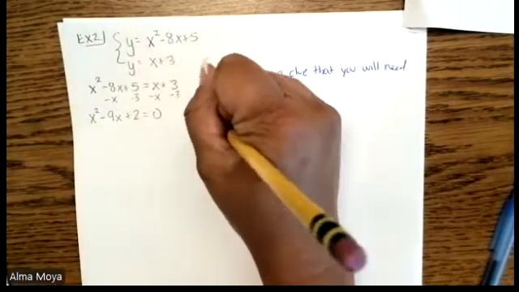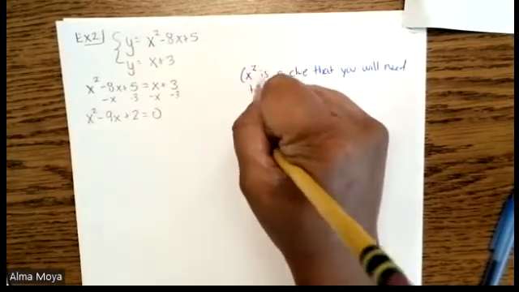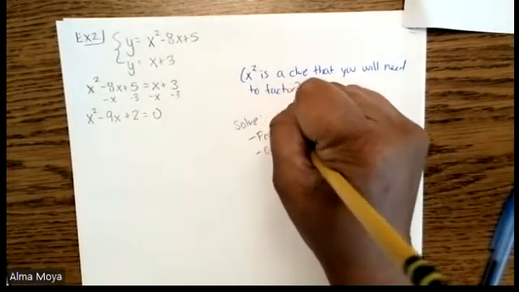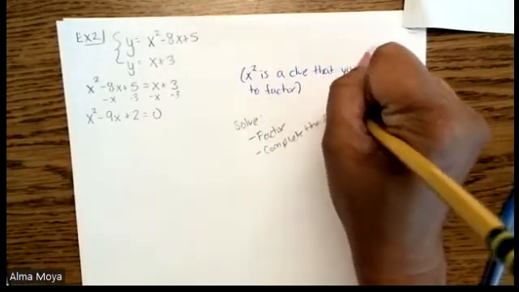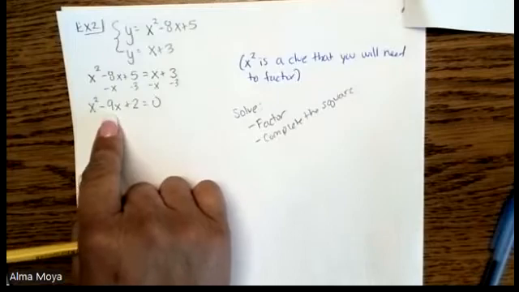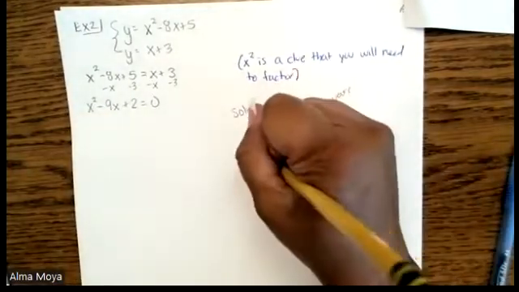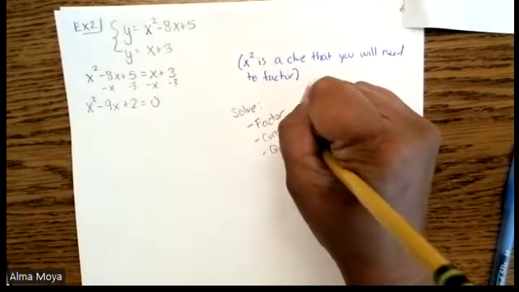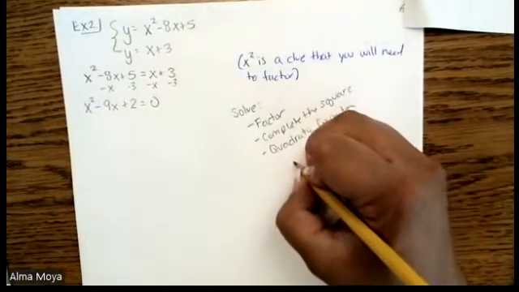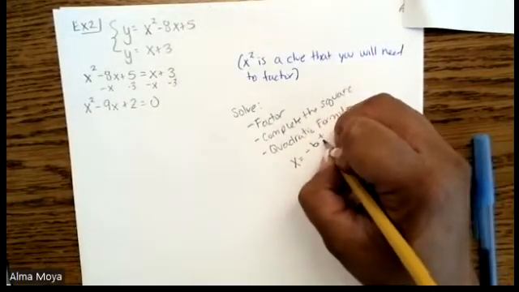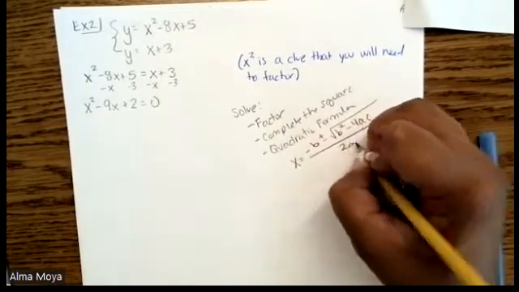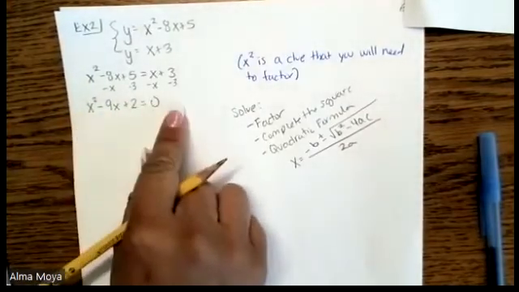Okay, so when we are solving, first we're going to try to factor. If we can't factor, you can try to complete the square. On this one, because that's an odd number, if I complete the square, I'm going to be left with a fraction, and I'm going to try to stay away from that. But the quadratic formula actually works for all of these. So the quadratic formula is x is equal to negative b plus or minus square root b squared minus 4ac all over 2a. I'm going to solve this by the quadratic formula.